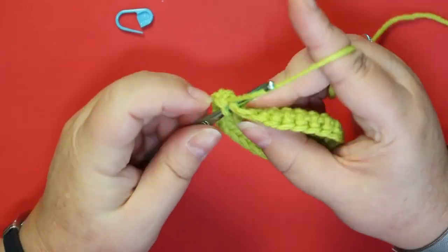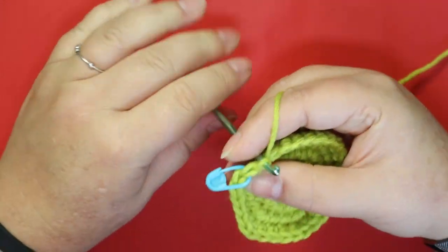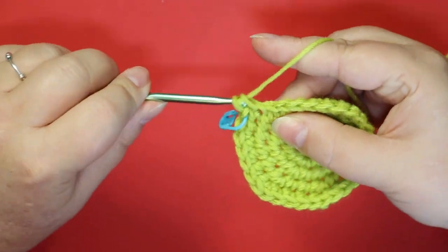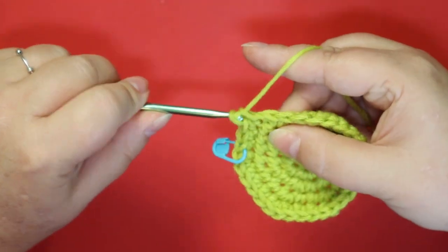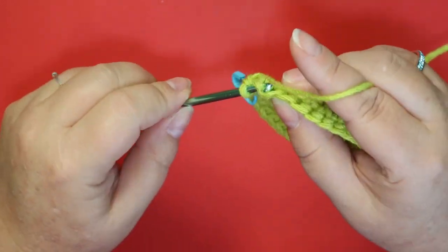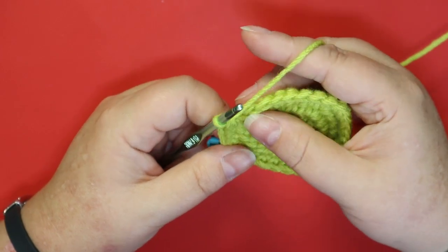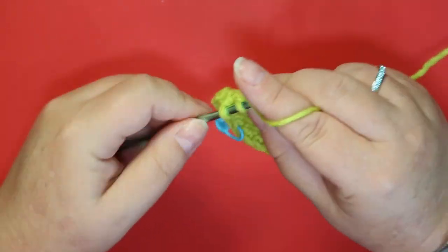Your next round is going to be 4 single crochets and an increase. So ugly is cute? Is that how they say it? It's 4 single crochets and then your increase. So that brings it up to 36 stitches, and repeat.